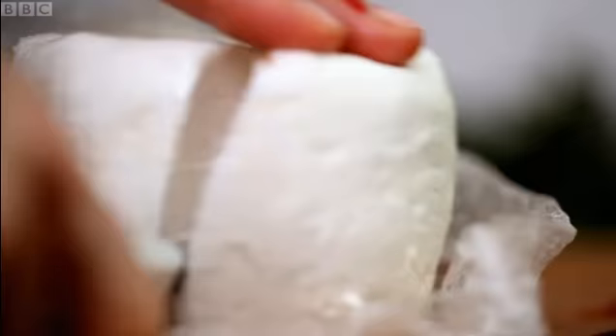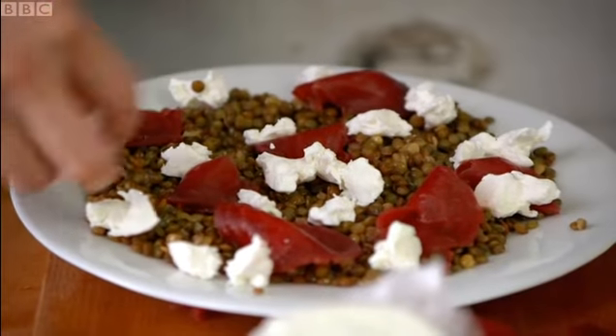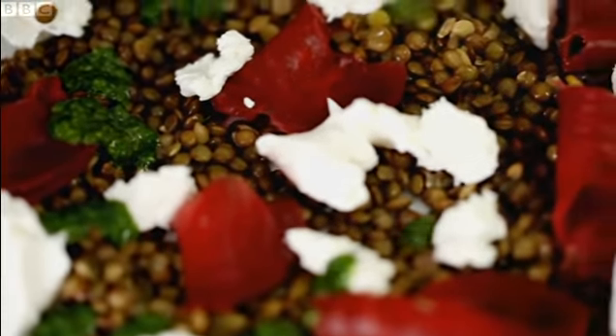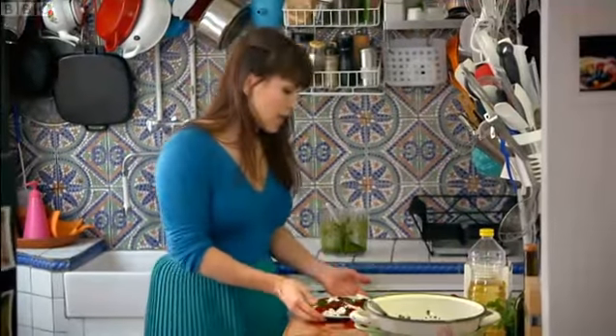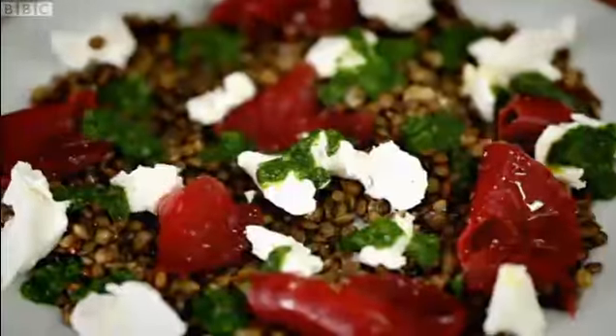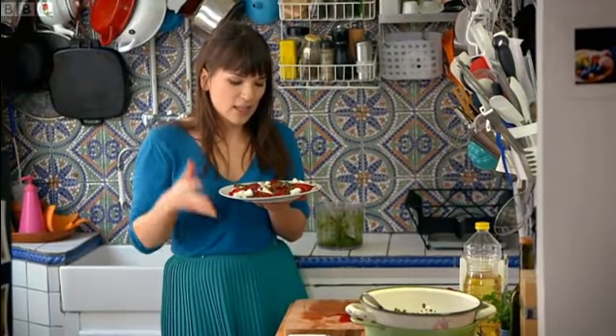I'm using a kind of fresh goat's cheese — it's quite mild. You don't have to use goat's cheese; you could use a mozzarella if you wanted to. Obviously it doesn't have the same flavour, but it would work well. Or if you want something a bit saltier, feta works well too. Crumble it on top. Don't forget your lovely vinaigrette — that bright green colour just brings it all to life. Finish off with a sprinkling of salt and a bit of black pepper. And there's your beautiful lentil salad with the bright red sweet beetroot, creamy goat's cheese and a really sharp, zingy dill vinaigrette.